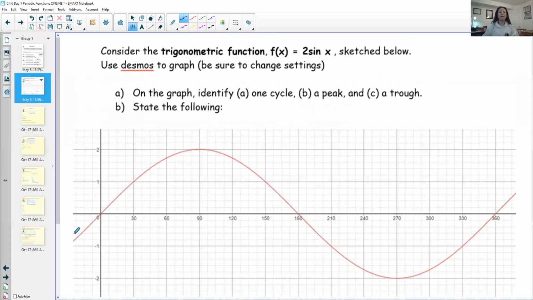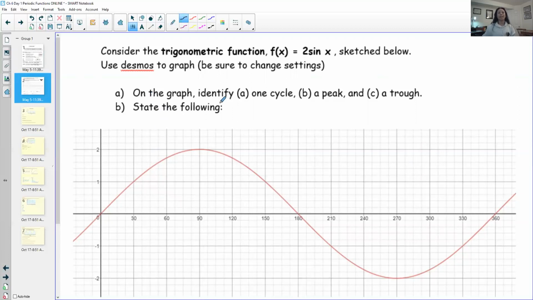So what I've got here is we're going to now look at your peak, your trough, your amplitude, and all of those fun definitions with this particular curve. Now this, spoiler alert, this is your sine curve. So this is y equals 2 times sine of x. You can get Desmos to graph it. I will at some point go over that with you. For now, just here's your graph. I've given it to you. And you'll notice that it goes up, it goes down, and this pattern would continue on and on.